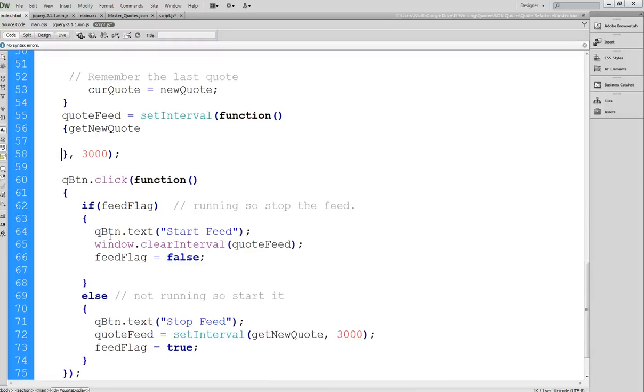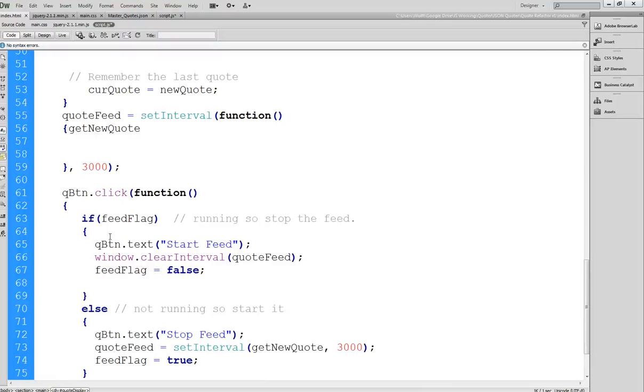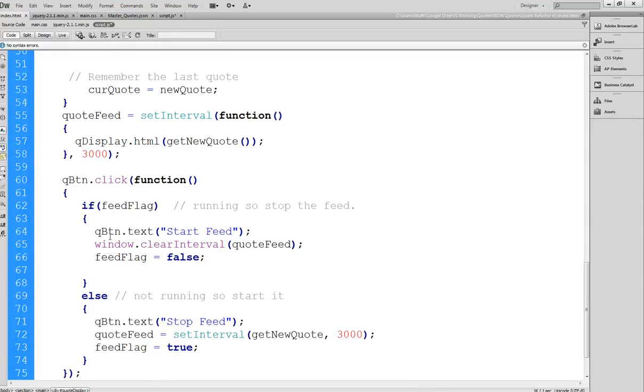And so now I'm going to move the body down and expand it. And so basically this getNewQuote needs to return our content. So we'll say var content equals getNewQuote. That's a function call now, so it needs to be in parentheses like that. And then we have to do the assignment in here. So qDisplay HTML content. Okay. Now, actually, if I wanted to save a variable here, let's do that instead. So let's just go ahead and inline the function like this. Okay. All right. And that makes the code just a little bit easier to read.